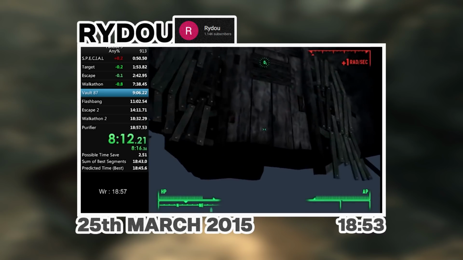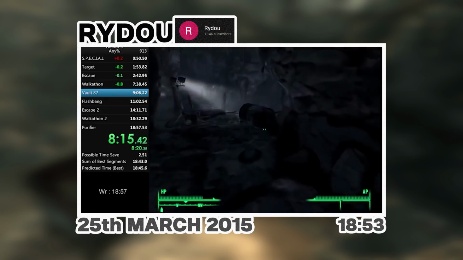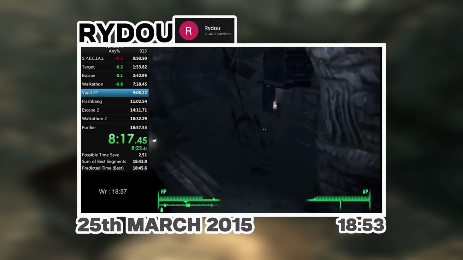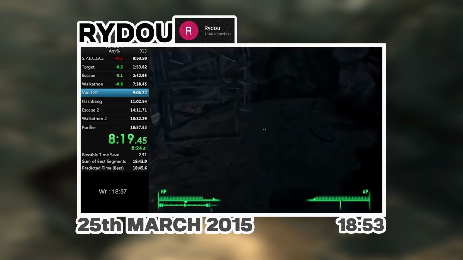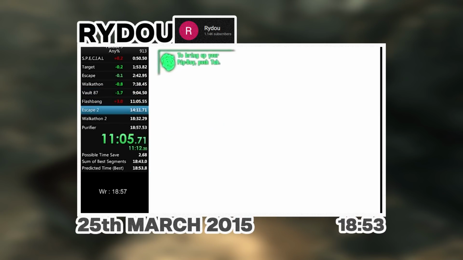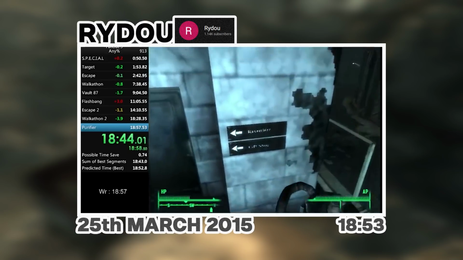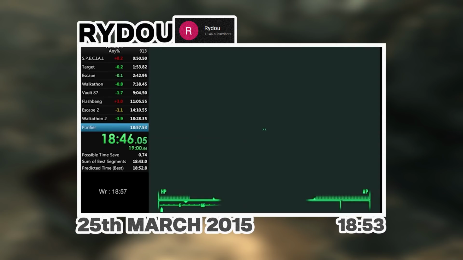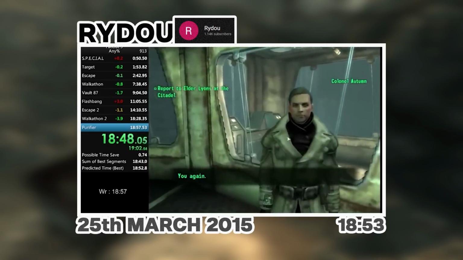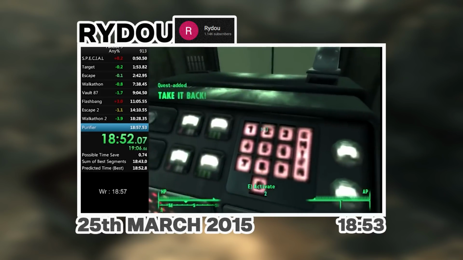A few more glitches like this and some really clean execution is what led to Rydau's 1853. It was considered at the time to be a pretty damn good world record with some minor time loss. He did lose around 5 seconds inside Vault 87 itself when grabbing the Gek, but overall this run was really good and was mostly just an impressive world record. And if it wasn't for the big discovery that would happen almost 2 months later, I'm pretty sure this record would have stood for a much longer time.